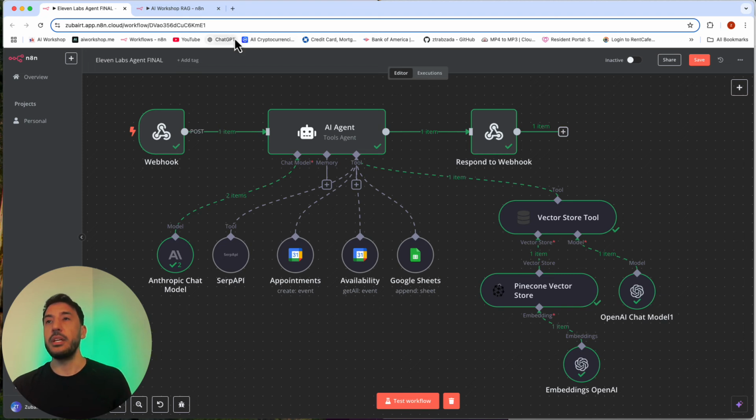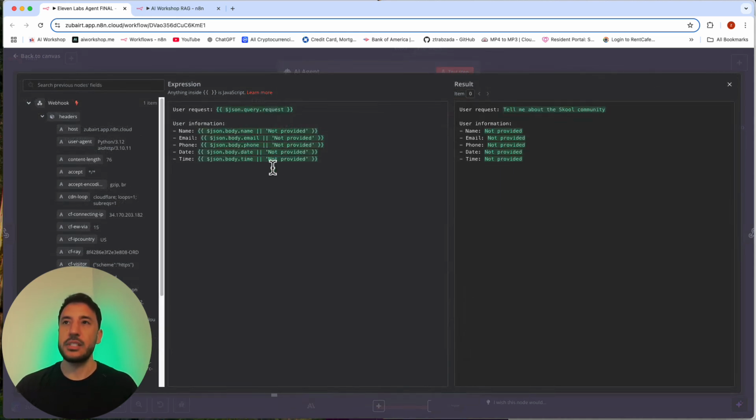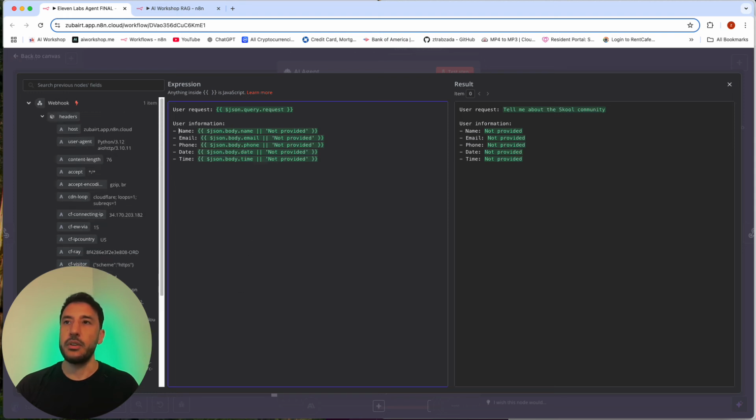Google Sheets. This is going to be the Google Sheet that adds the contact information for the customer who is reaching out to interact with our voice AI agent. I'm going to showcase this in a little bit. The process is the same, except for this user request that I'm going to talk about. I'm just sending name, email, phone number, date, and time, and that's coming from the parameter that we'll take a look at in a little bit. It also has this additional "not provided", meaning that if the data is not coming in, the user information is going to say not provided. And the request is going to be the main difference that I'm going to talk about here.